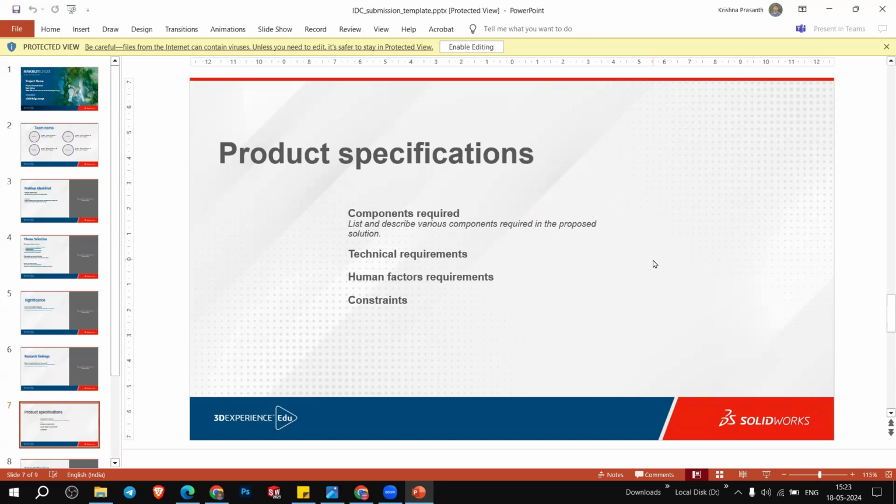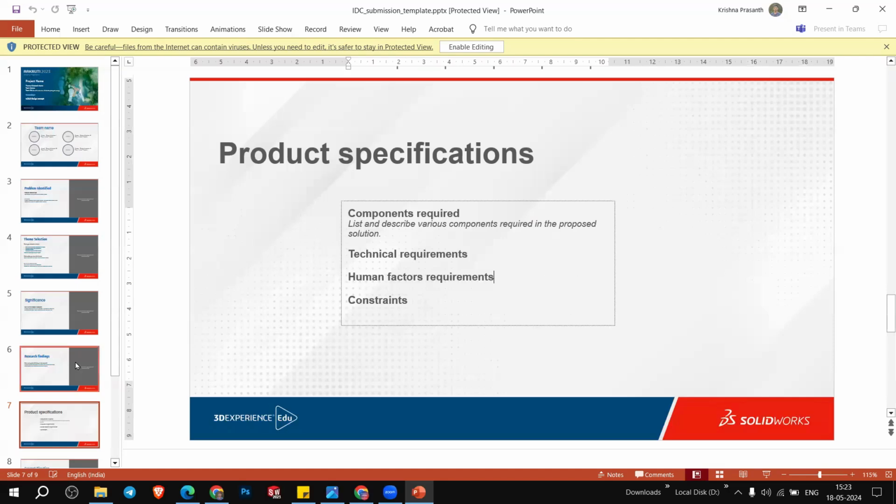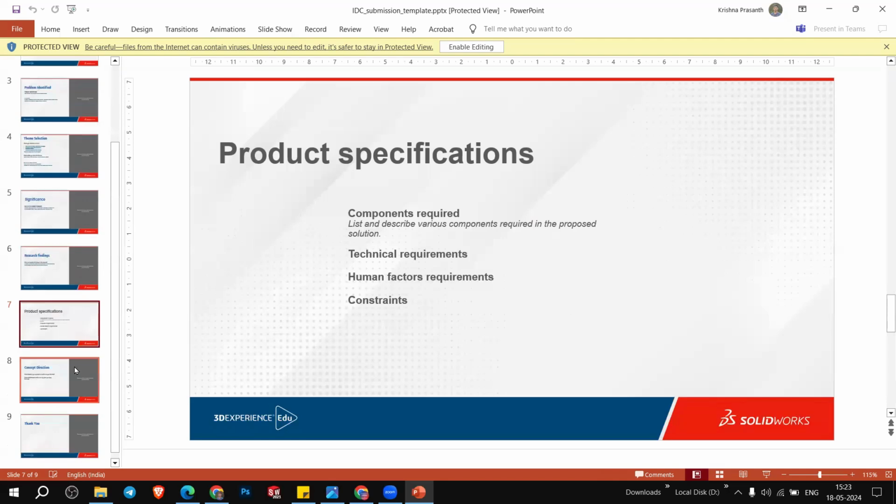As like you should also be able to provide the specification of the products you are going to produce. So the technical information should be the thing which I have mentioned, and the human factors will also be a similar thing. I will show some other examples for that also.